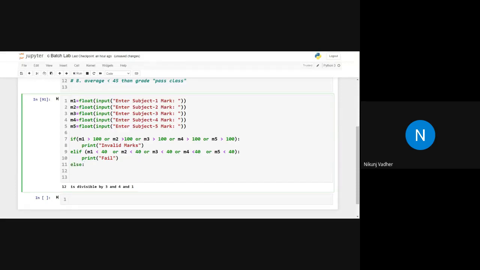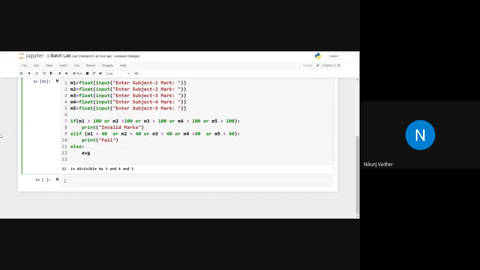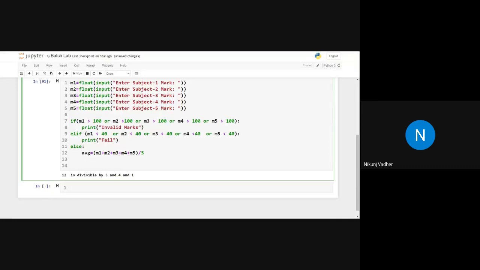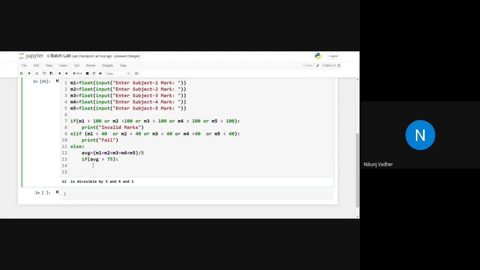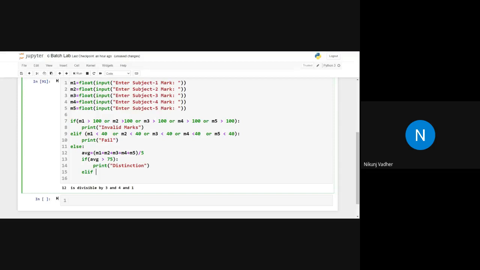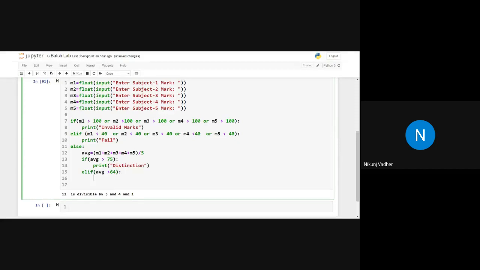Else, average equals M1 plus M2 plus M3 plus M4 plus M5 divided by 5. And then we will check here if average is, let's say, greater than 75. Elif average is greater than 64, first class.